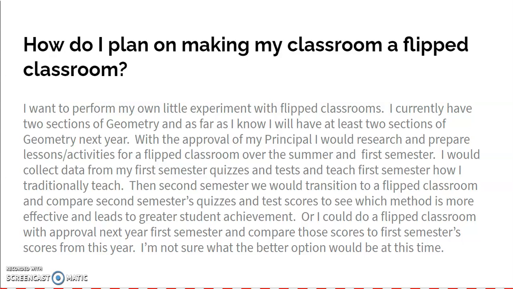I know there are of course different variables, like what kind of students you have in each class and the content covered. That's why I was worried about comparing first semester to second semester scores. Also in geometry, first semester is proofs, and a lot of kids don't do great in proofs because they think it's stupid and don't like it. So I think my better option would probably be doing first or second semester of next year and comparing it to first or second semester of this year, even though the students are different, because it's the same content.